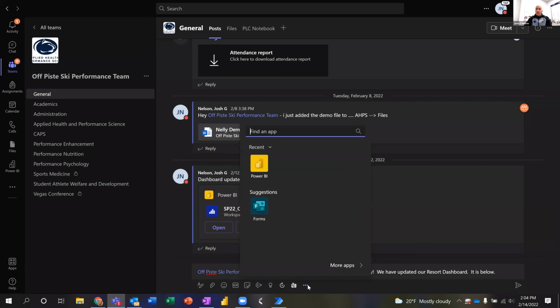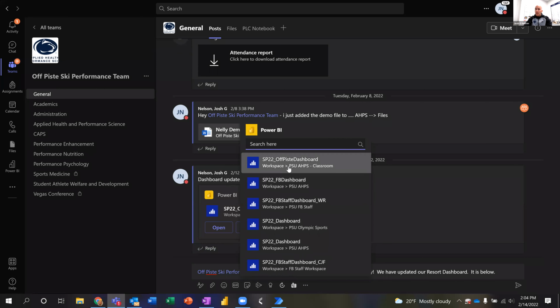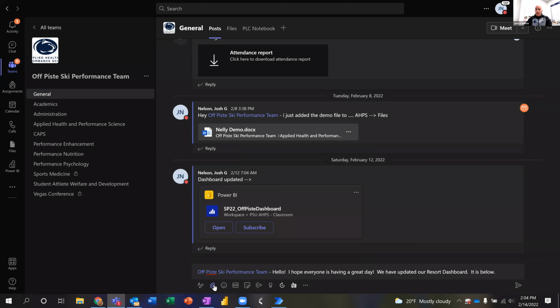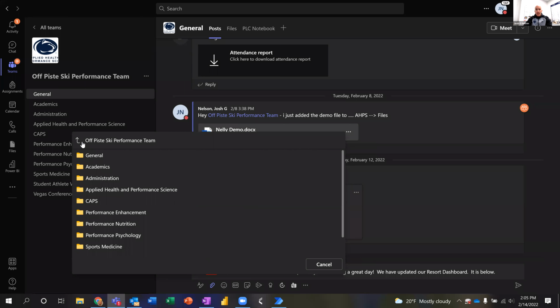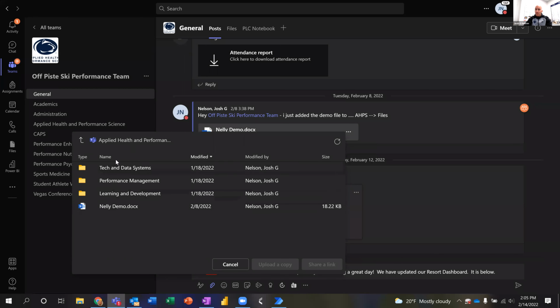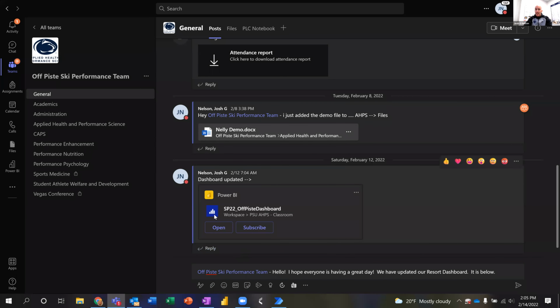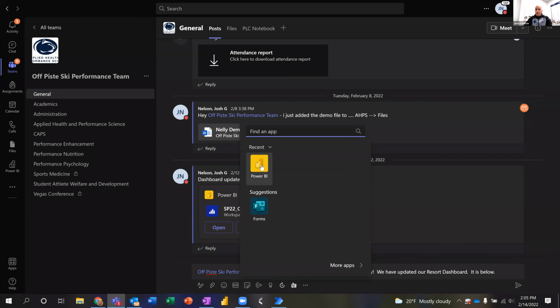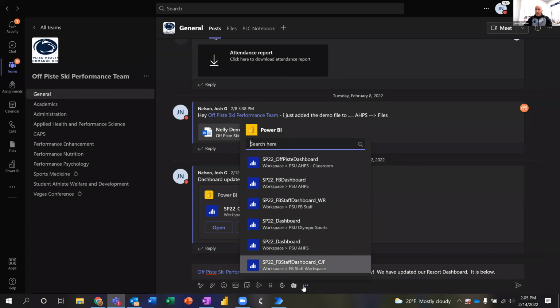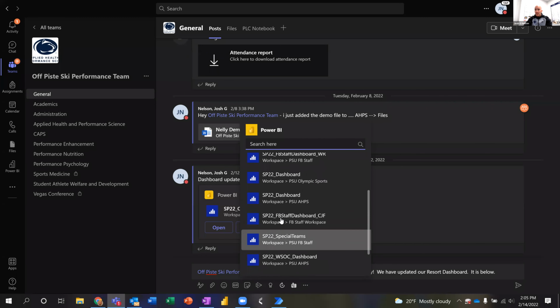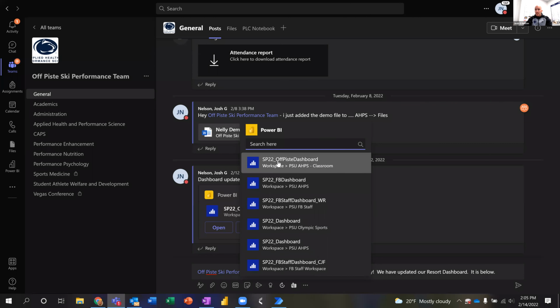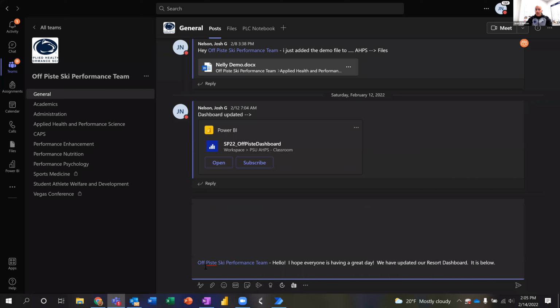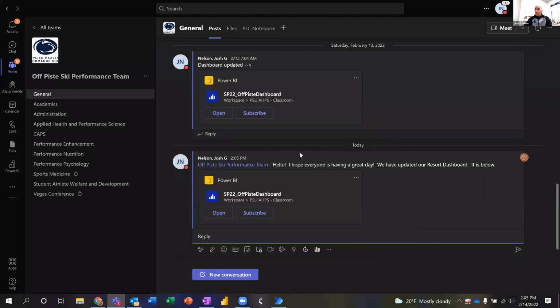You can type whatever note that we'd like to have in there. Maybe I put it on here, and I'm simply just going to find the location right on here. Or another way to do it is to go to the little paper clip, and I can go to Browse in Teams, and I'm simply just going to find it from here. If it was a file, for example, in this case it being a Power BI dashboard, I just click on the little three buttons here, and I'm just going to find the one that I've opened up here recently. So in this case, off-piste dashboard, boom, it's right there. It's going to alert my entire team that the dashboard's live, and then bang, it's right on our main screen.